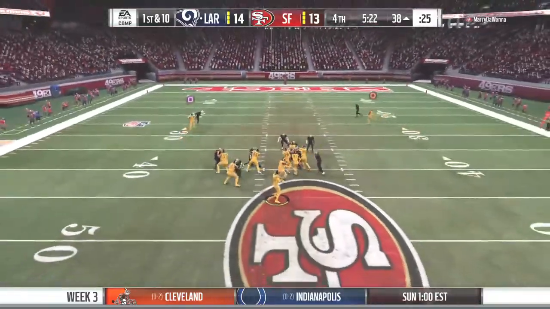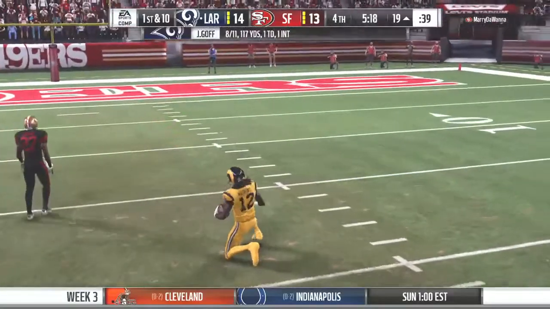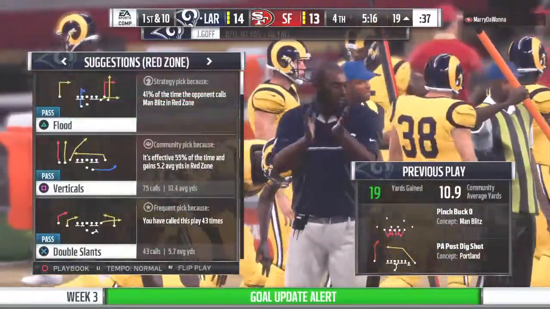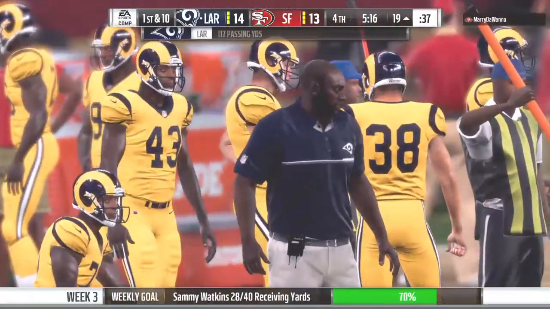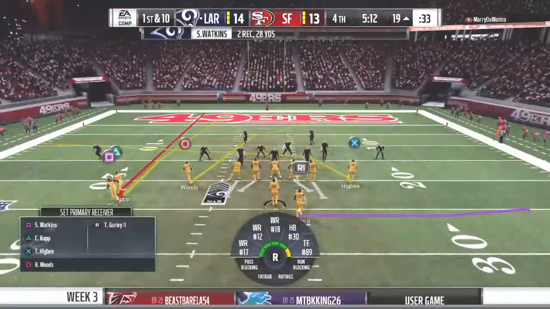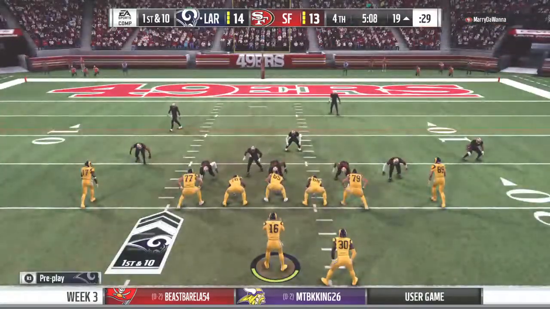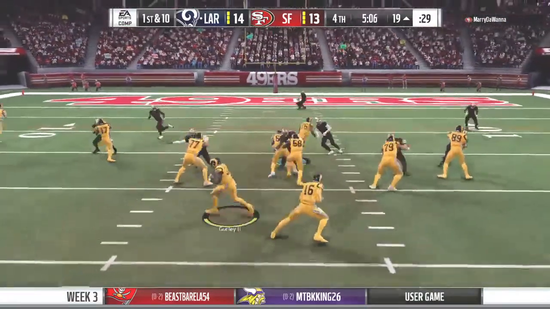A play fake to Gurley. Now gone. He'll hit Watkins on the crossing route. It's a gain of 19 down to the 19, and it's a 1st down. These guys are running offense like you drive. The pedal is down, stomp down. How about that? Back-to-back completions. They are rolling. So much for being conservative and running that football.